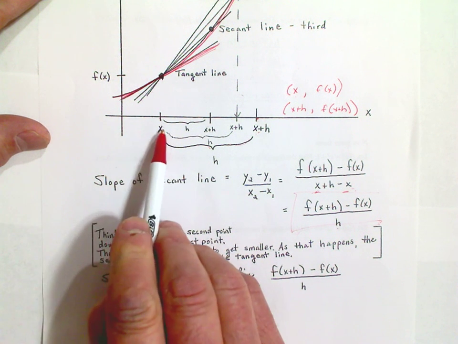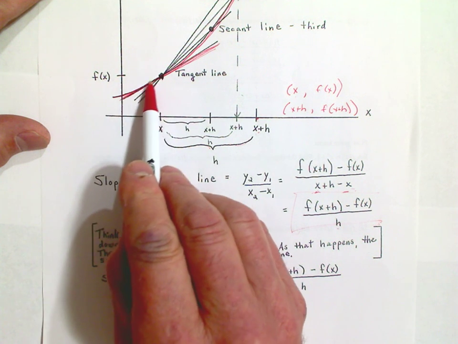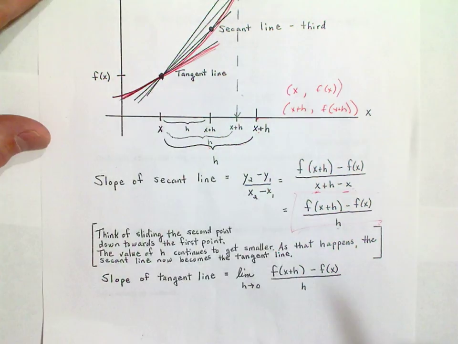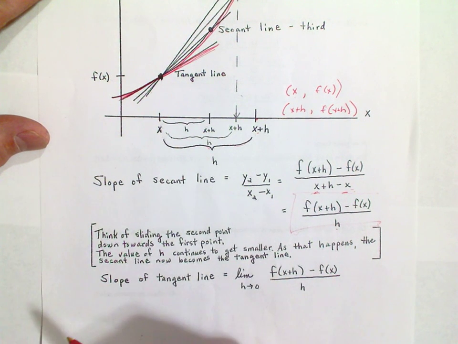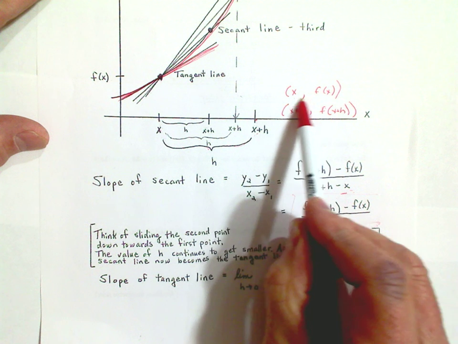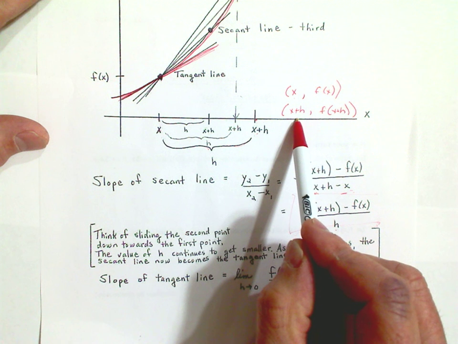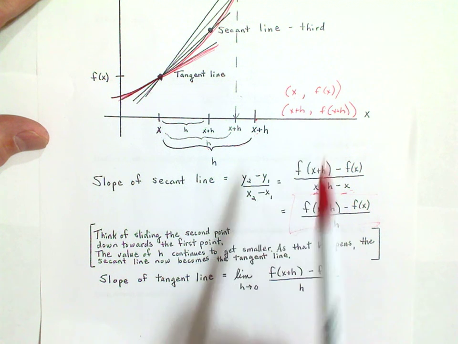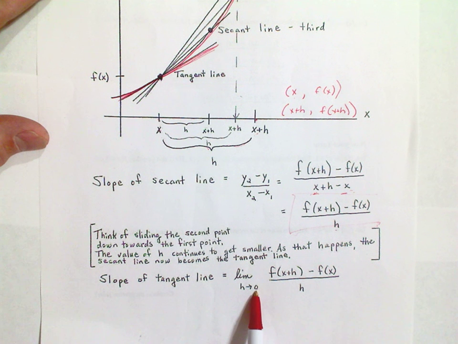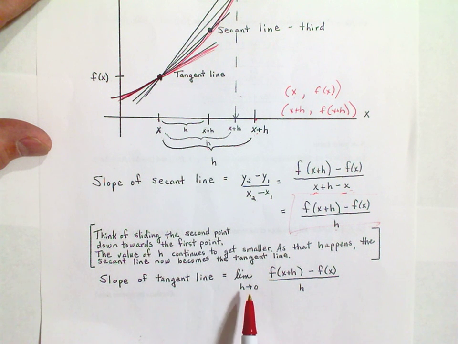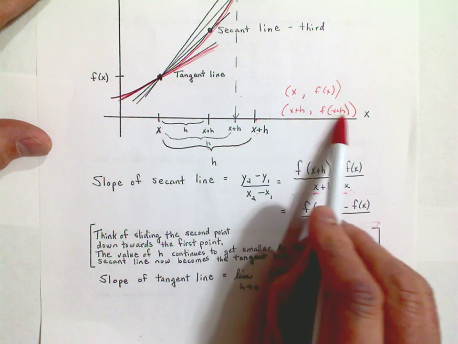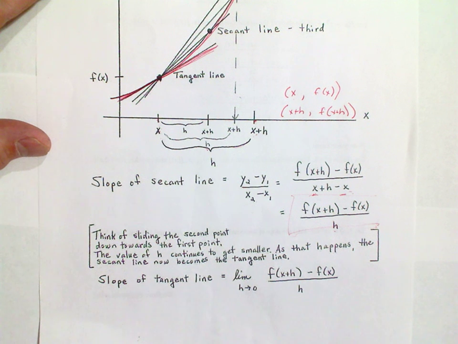So this is the point at which we're trying to find the slope of the tangent line on this curve. But ultimately we need to have 2 points. Here's my second point, because I need to have 2 points. But I'm going to find the limit as h approaches 0. And we know from limits that if h is approaching 0, that means it's so infinitely close to 0 that it's as though it is 0. So that's how I get around finding the slope using the slope formula when I have to have 2 points. For that second point, we're going to find the limit as h approaches 0.